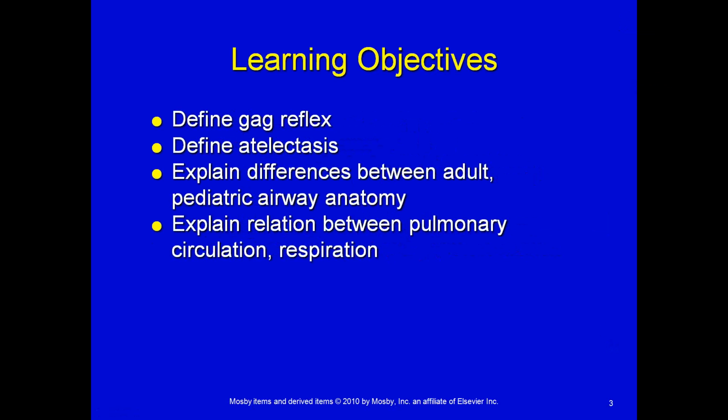So adults are 12 to 20, adolescents are 12 to 16, school-age children are 18 to 30, preschool children a little faster than that, toddlers and infants, they can really get going on the respiratory rate, and that could be considered normal. Now, semi-Fowler's is a position that typically we place people who are having trouble breathing. People who are having trouble breathing really don't like to lie flat. So putting them in a semi-Fowler's position, which is on their back at about a 45-degree angle, does help them breathe easier.